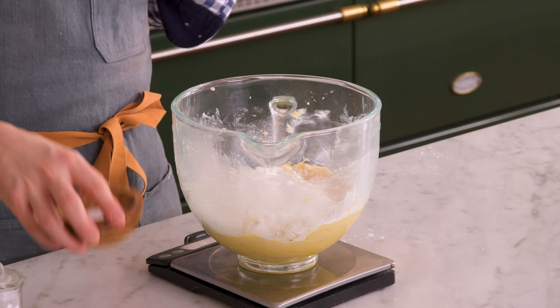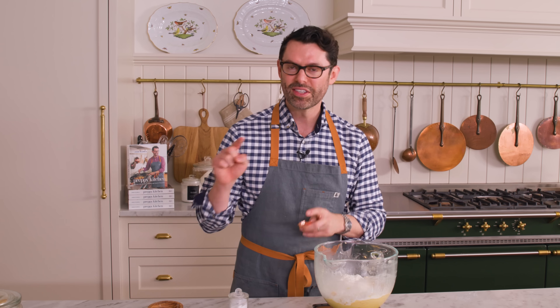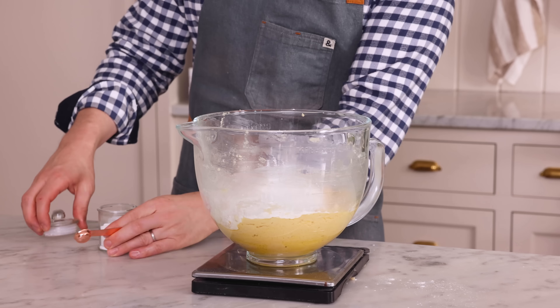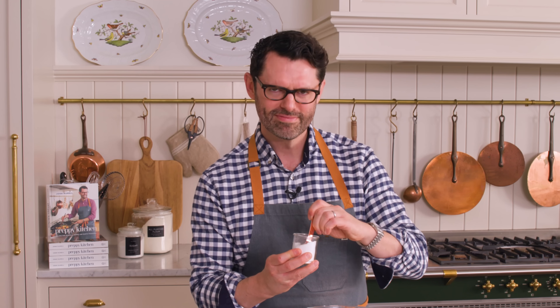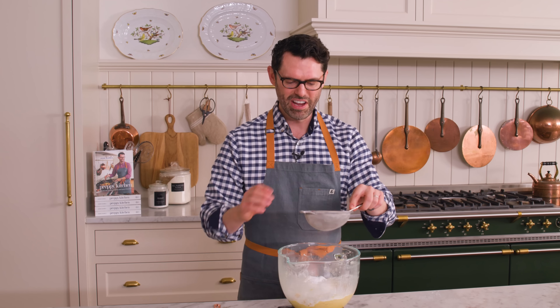I also want half a teaspoon of salt for some contrast. Yes, there is salt in the potato chips and the pretzels, but just a little extra. This is kosher sea salt — that's a mellow salt. If you're using iodized table salt, that is a very salty salt and tends to have finer grain crystals, so I would use less. To puff things up, add half a teaspoon of baking soda. This baking soda is so lumpy I'm sifting it in — there are some rocks in my baking soda. Nobody wants a clump of baking soda in their mouth.